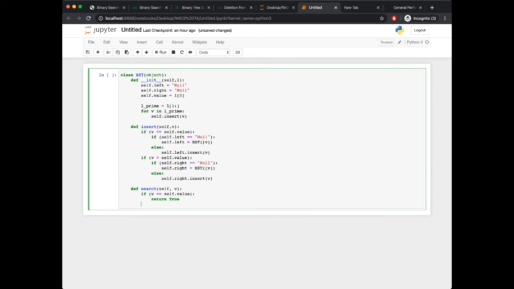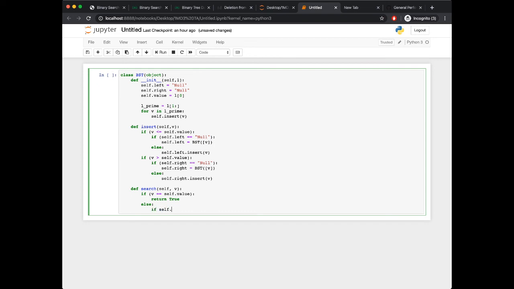So let's continue with our search function. If it doesn't match with the first node, then we'll have to recursively call the search function on either the left or right subtree. Before we do that, let's check if those trees exist first.